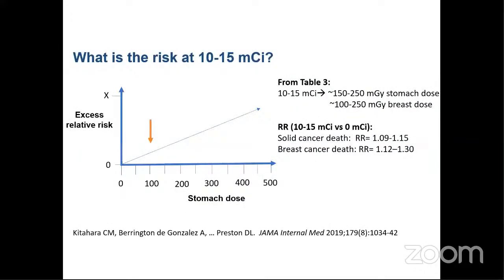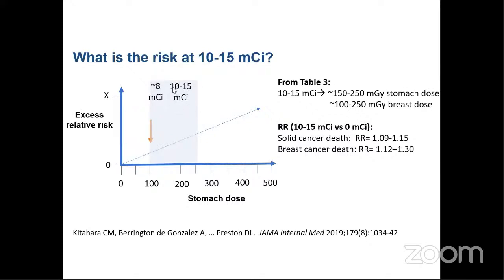So it's important to mention also that the relative risk at 100 milligray, which is what we showed in our table and our figure, in that figure that I just showed you, is that these results don't translate directly into relative risk for treatment yes versus no. Although those risks can be derived from our model, and we provide that formula in our table footnote. But in the cohort, the median administered activity was about 8 millicurie, which corresponds to about 100 to 150 milligray stomach dose. So the 100 milligray stomach dose is on the very low end of that range. So the relative risk for treatment, yes or no, in the cohort would have been slightly higher than what was shown in that figure. And nowadays, the standard range of administered activity is even higher than that.